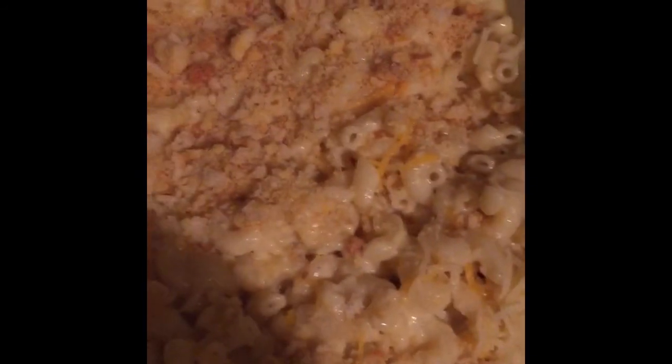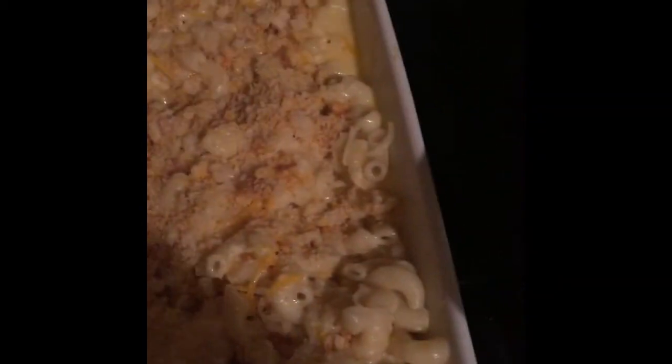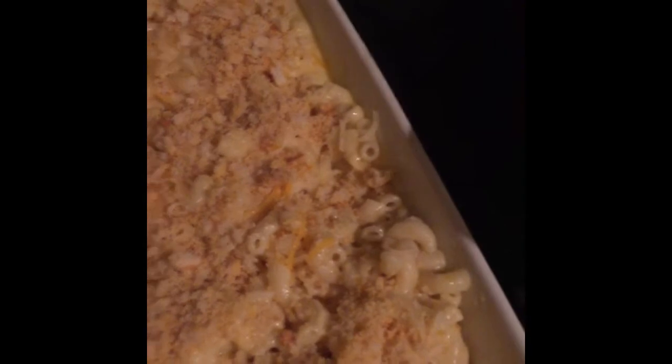My grandmother used to make the breadcrumbs herself in the oven. Obviously, I don't do that. So I just like to buy croutons because they're already made. And then smash them like she did. And then you can put salt and pepper on top of it if you want to kind of give it color. You put it in the oven, let it bubble up, and it's done.